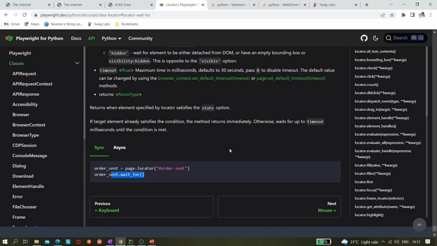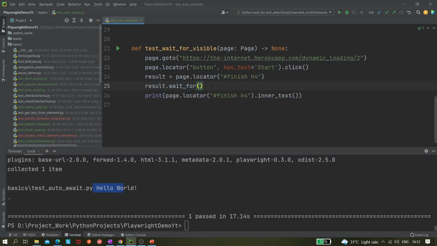That's the simple thing. So we can do this, and we can mention the timeout as well. Here we can mention the timeout, like if this is taking maybe 60 seconds, we can give 60,000 milliseconds, something like that. And after that it should now pass. But actually I do not have a similar kind of website where I can show you this.